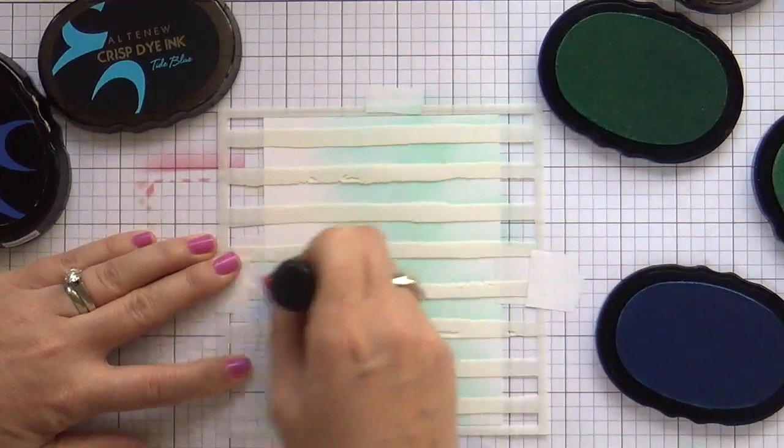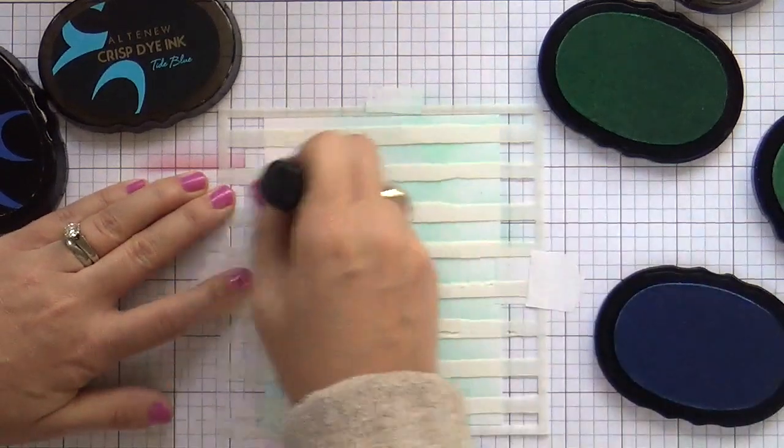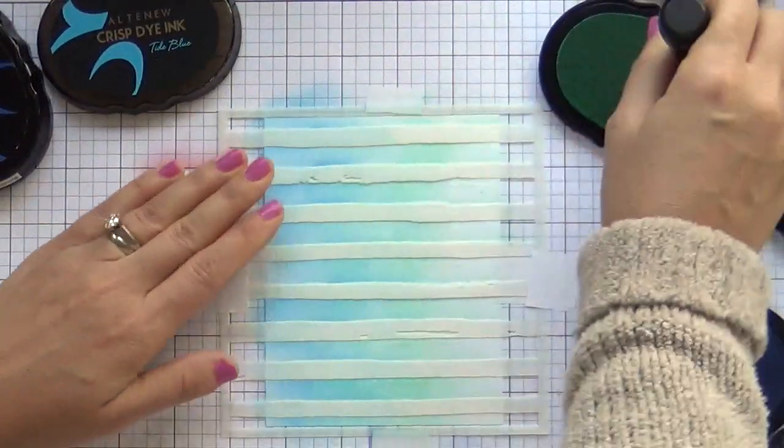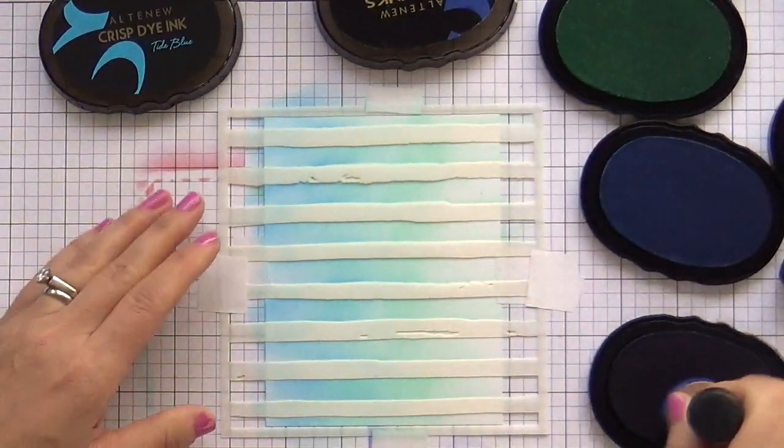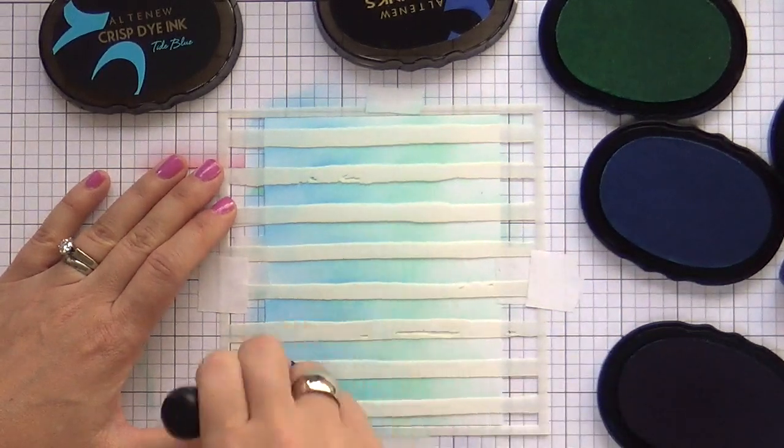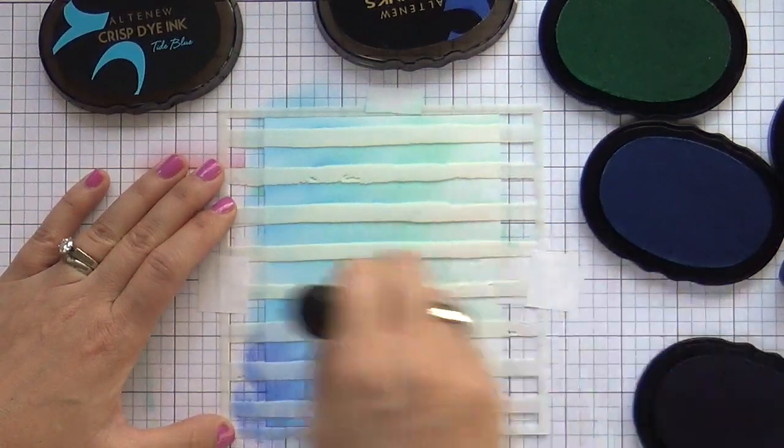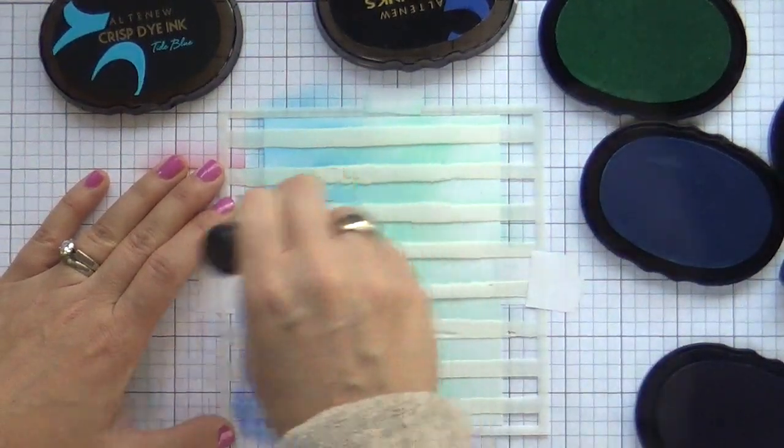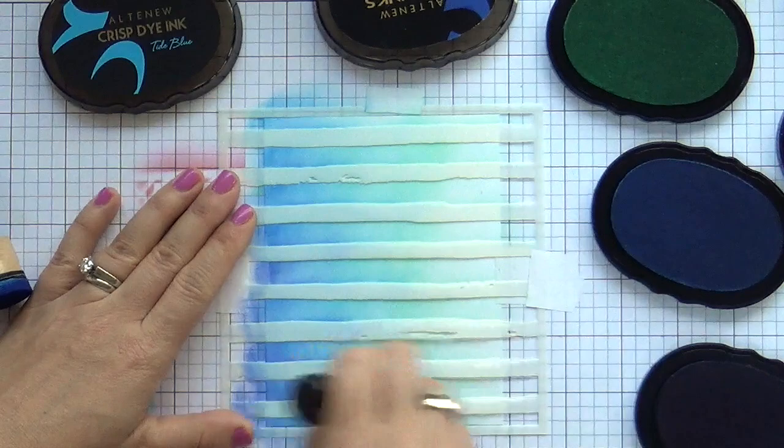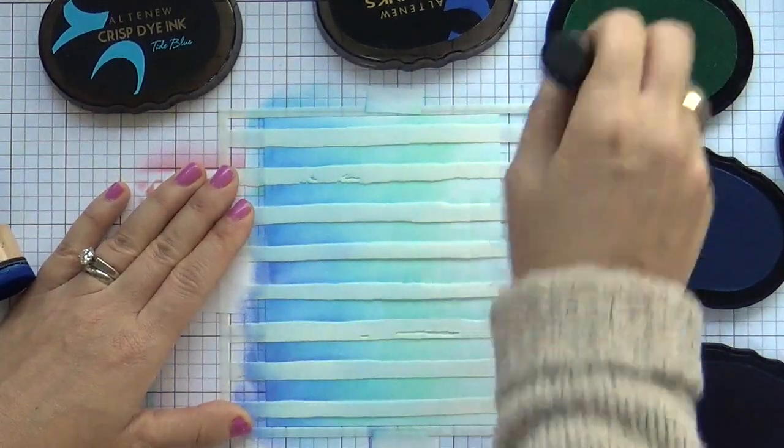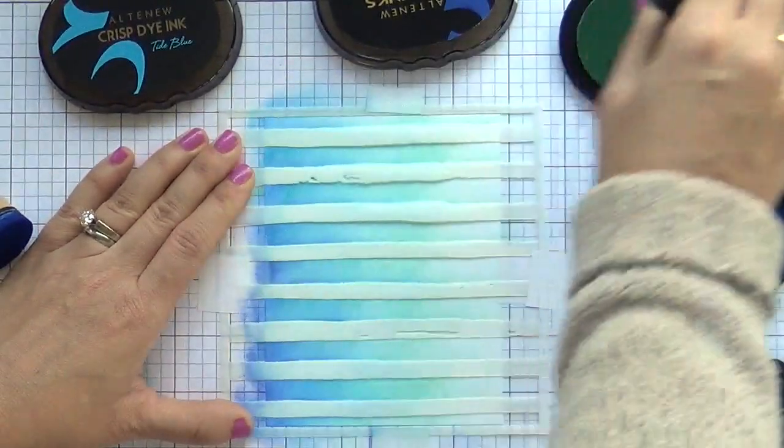Even Distress Oxides. You don't have to switch out your sponge. I'm not a perfectionist. I know some people like to have the exact sponge for the exact ink, but I have too many inks so I just grab a sponge that looks close enough. It's kind of like painting. You just grab a brush and you just go with it. Works for me. And this watercolor stripe stencil, it's very forgiving, doesn't show a lot of imperfections or splotches that you might get if you're not being really careful with the pressure of your hand or how much ink you have on your sponge. But I will say the more your sponges are used and inked up and full of color, the better results you're going to get.